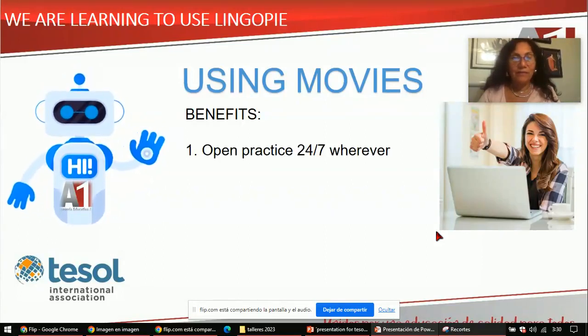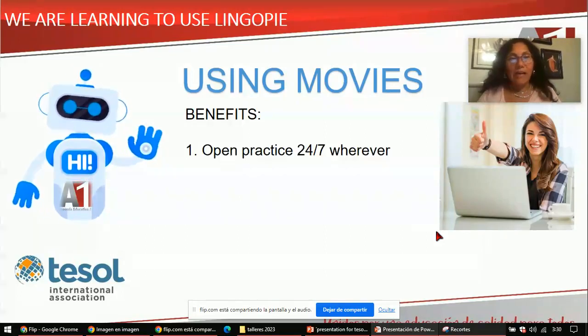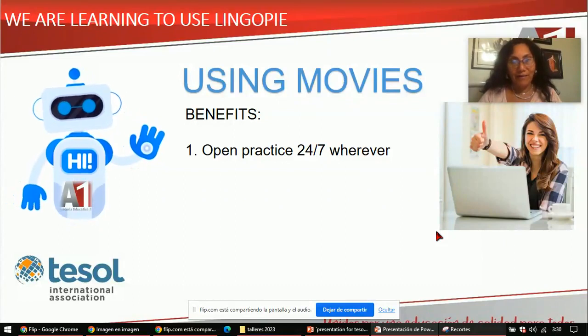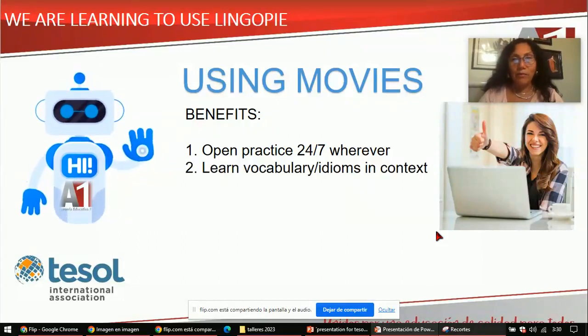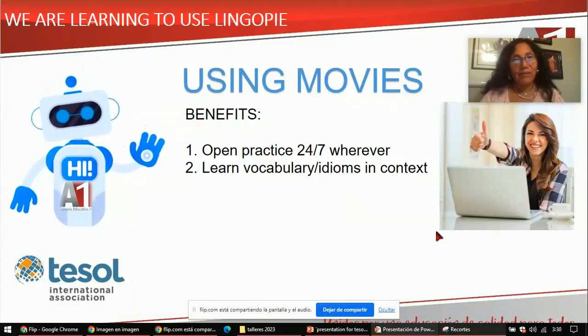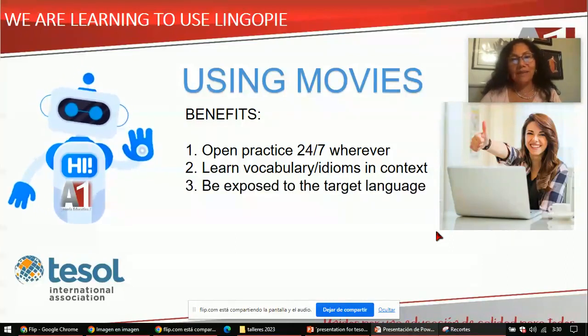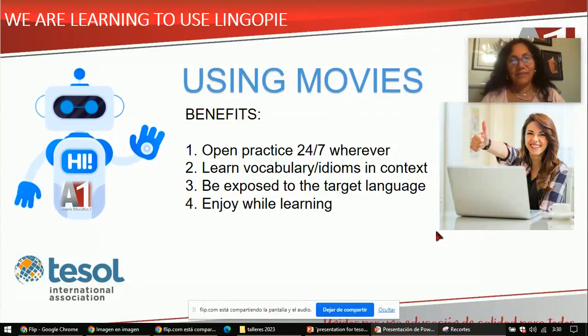What are the benefits? Using an app, you can practice 24 hours, 7 days a week, wherever. You learn vocabulary, idioms, grammar in context. You are exposed to the target language 100%.